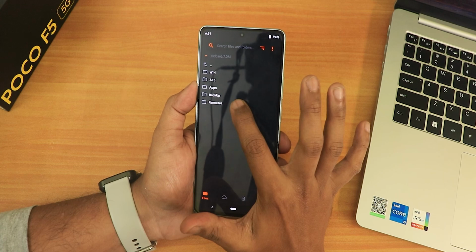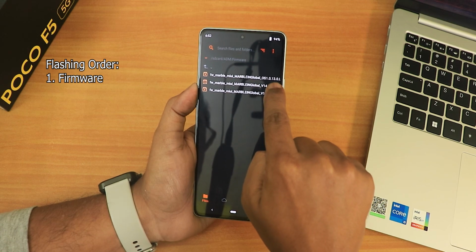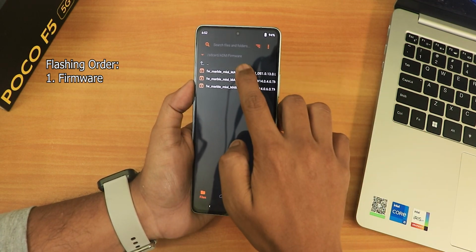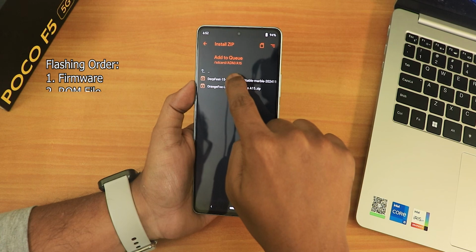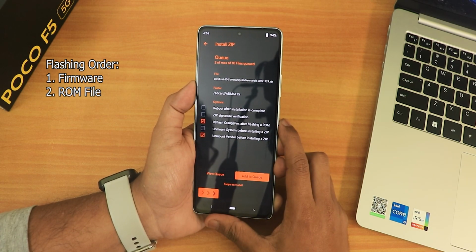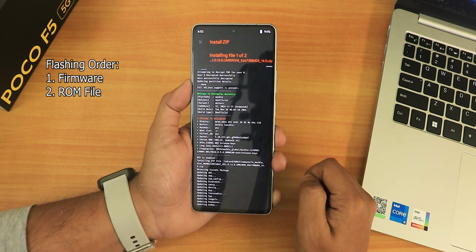So first of all, I'll just select this firmware, and as you can see, this is the latest firmware, the Marble in Global OS 1.0.13, that is the HyperOS kind of firmware for the POCO F5. So I'll select that, then add to queue, then I'll go to the installation folder, and right here I'll select the Derpfest ROM, and as you can see, this is how it looks like. Reflash Orange Fox recovery is selected, so I'll just swipe to install and wait for the time being.